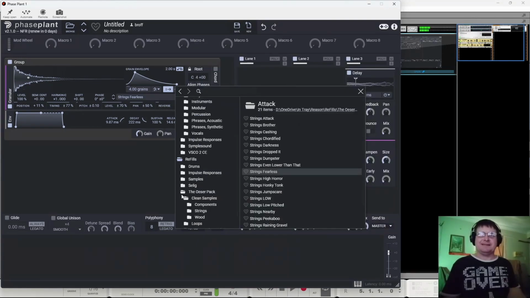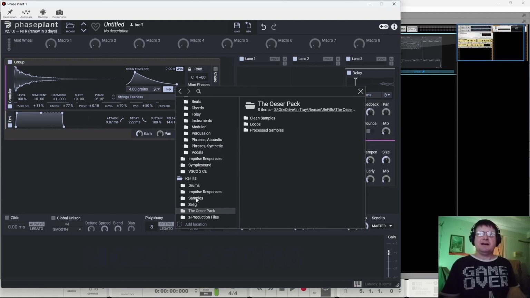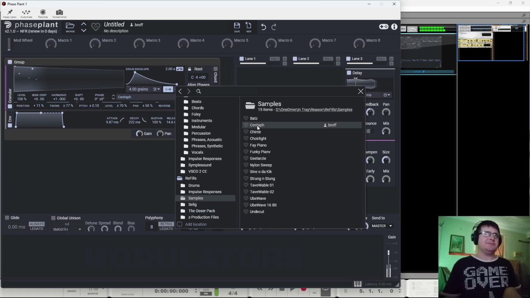Windows does that. I don't know why it does that. We'll close that one down. Just some of my own samples. Some of them don't operate because they're too short.